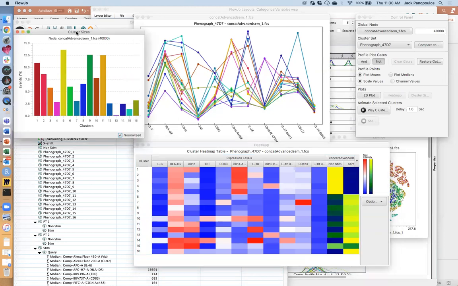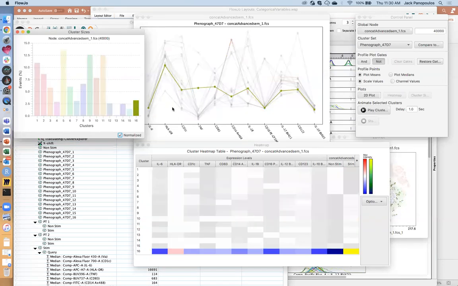If you're really interested in cluster number 16 and what it happens to be, you can come over here and click on it. It'll isolate the line trace for you, and you might get a better idea of its expression, like what the phenotype is. Obviously MHC class 2 positive. Probably negative for CD1C is my guess, with that odd, wide negative distribution.